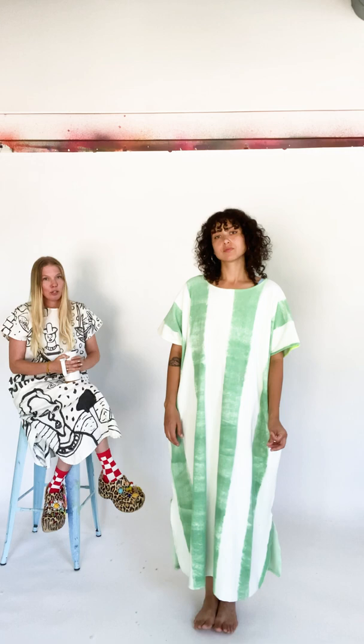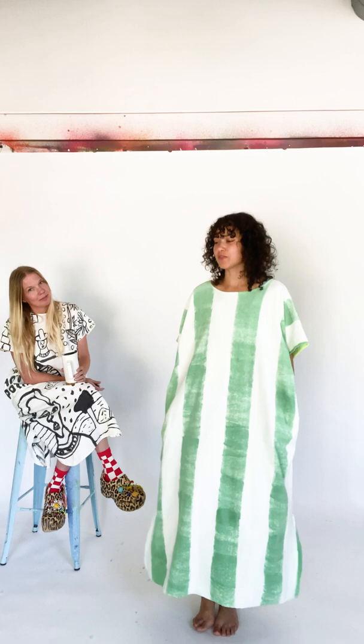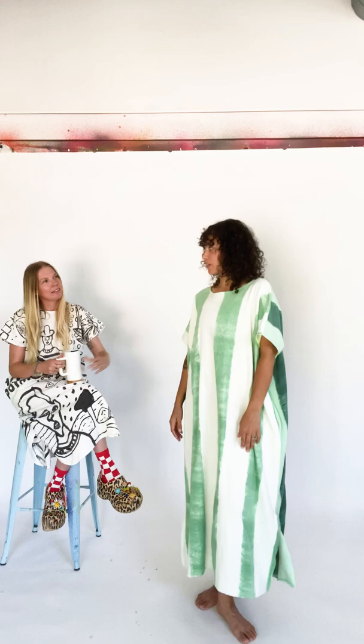Where would you wear this? Oh my gosh, definitely to the pool, definitely in my house. I feel like I could wear it as a robe in my house. Just throw it on as a house dress. Wake up, throw it on, cook breakfast, then get dressed later.